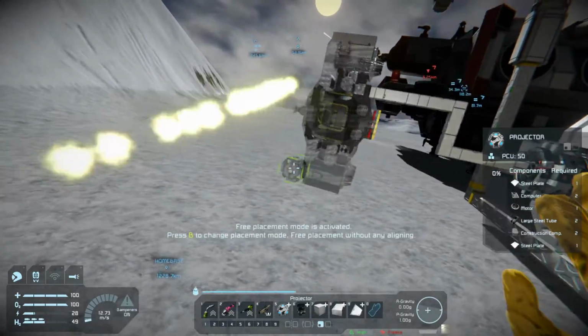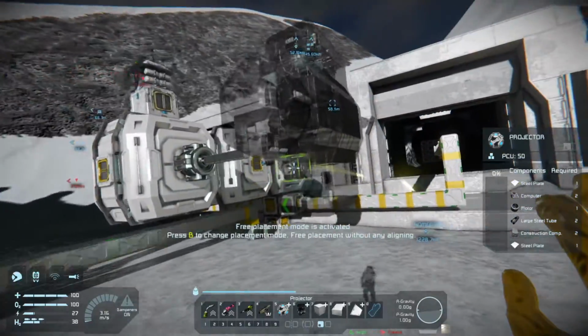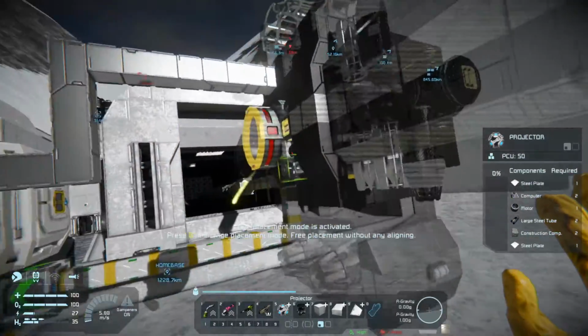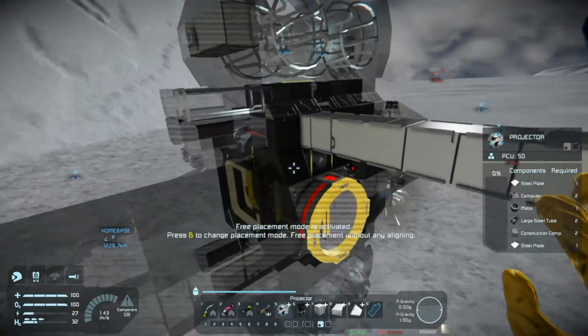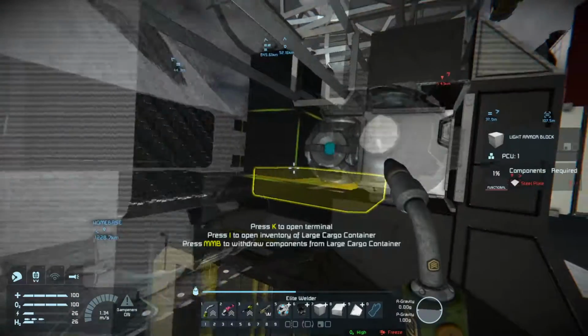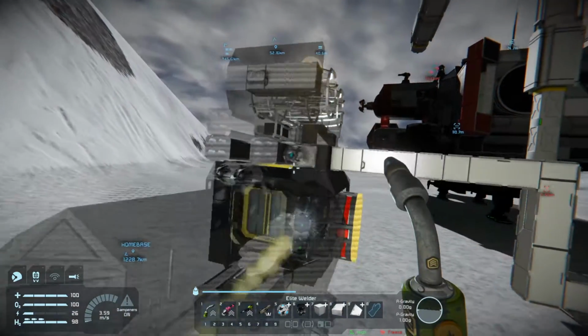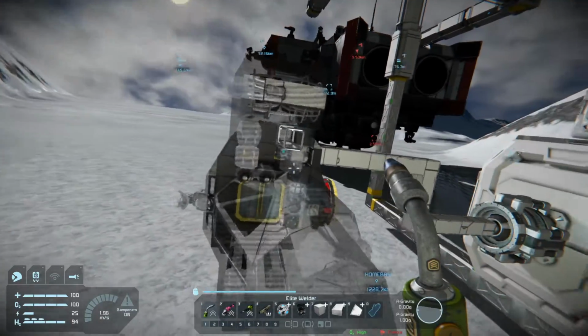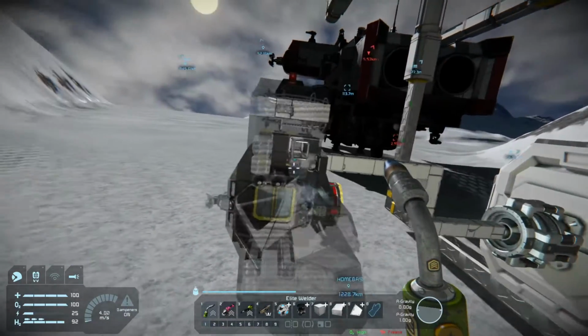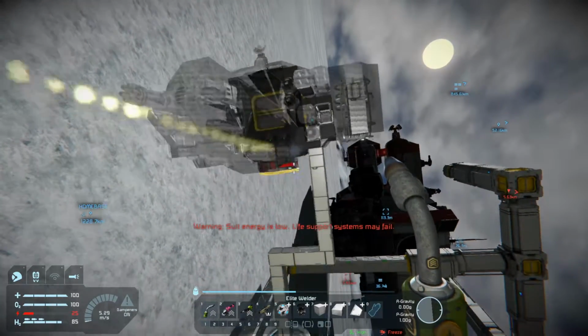Well, it's doing it. I don't like how it does that. It just copies to blueprint, and it copies immediately to where that is. And now the projector is going to be inside my ship. I mean, luckily, I'll be honest, that's not the worst spot it could be. Okay, I think... Oof. Yeah.